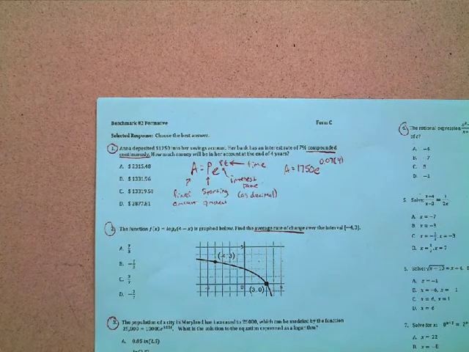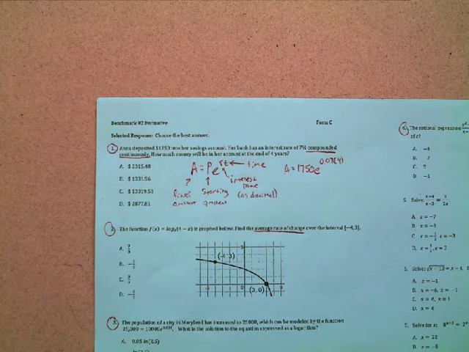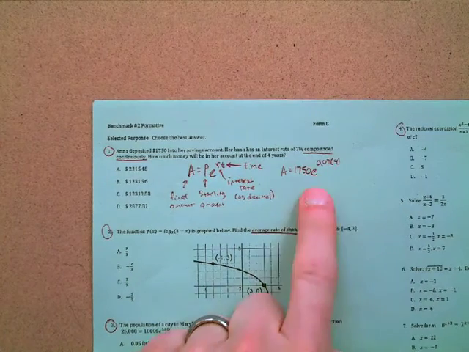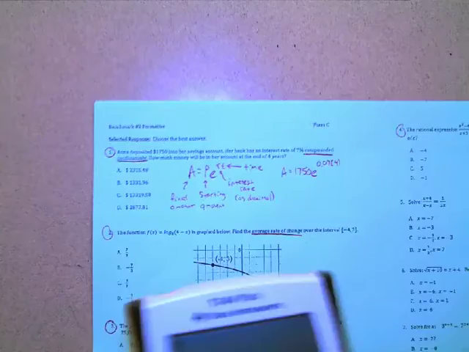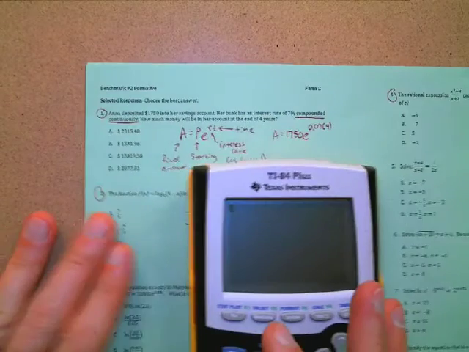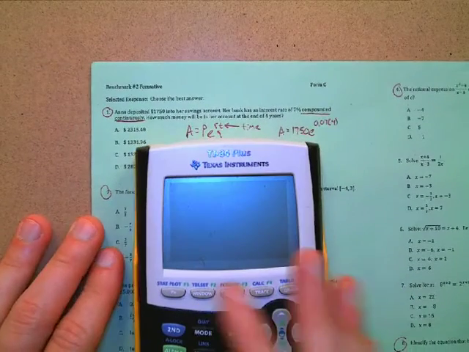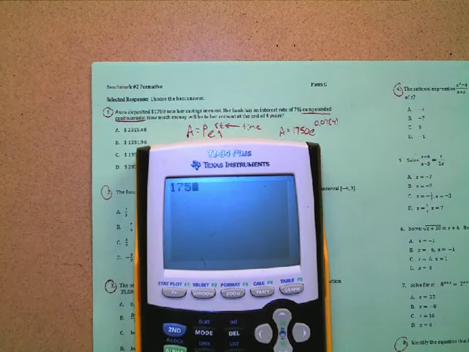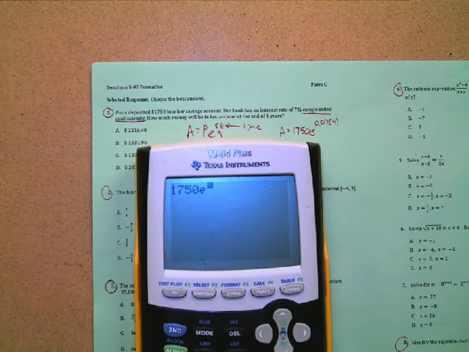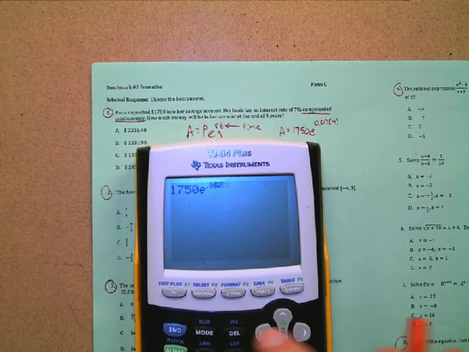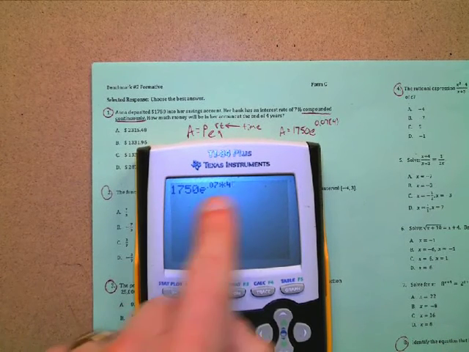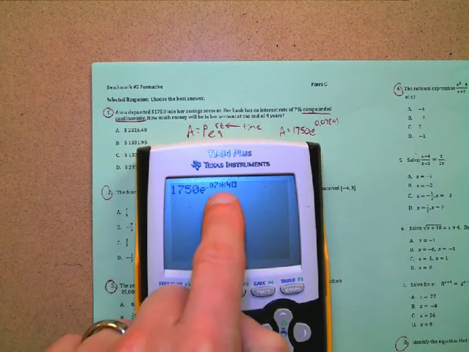Okay? And so then that's it. So when I say that a calculator is not going to help you here, well, the calculator is not going to tell you where those numbers go. But as soon as you get to this point, well, now a calculator does help you, right? I called this one a calculator was not going to help you with, but really it does after you get the numbers in. Now we'll just type in 1750 E to the 0.07 times 4.